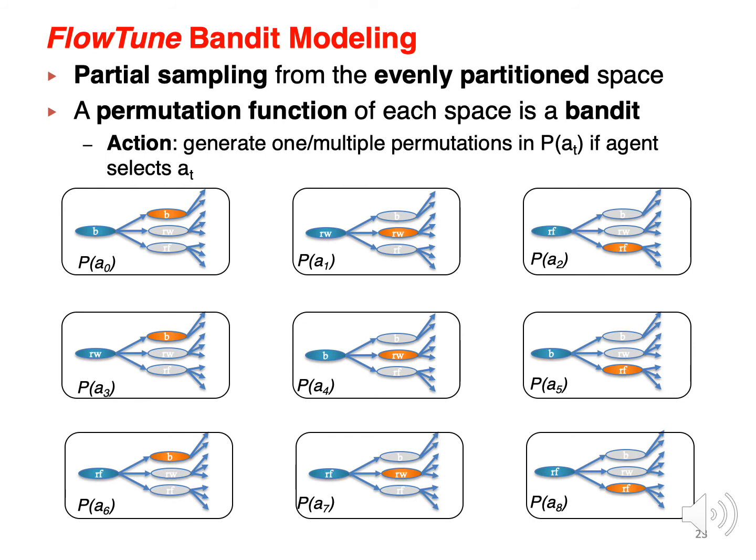Over the MAB exploration process, P will be updated based on the targeted QoR results. In this work, we choose the mean of all the sampled flows. So if we do AIG minimization, we will take the mean of the AIG reduction of all the sampled flows in that space. We observe that some of these bandits will be quickly eliminated when you use ABC transformations, because the algorithm quickly learns that some bandits are hopeless to win over the others, just like the example we showed in the balance versus refactor computation, right?